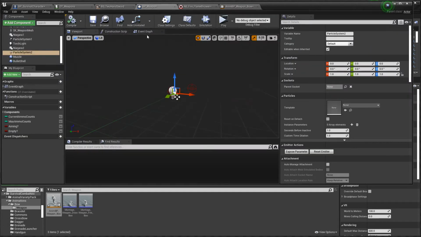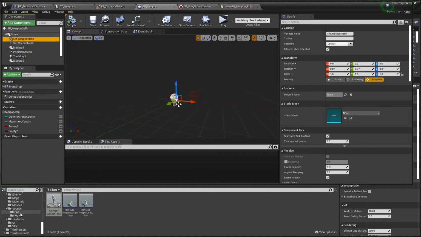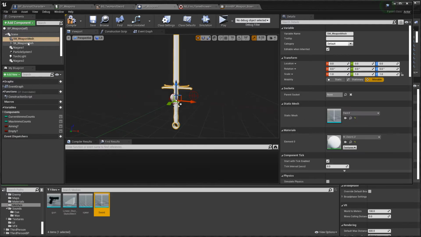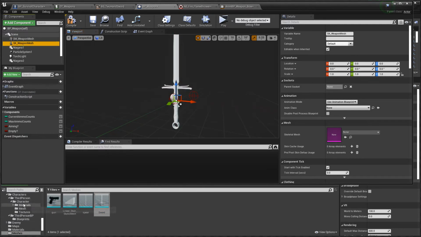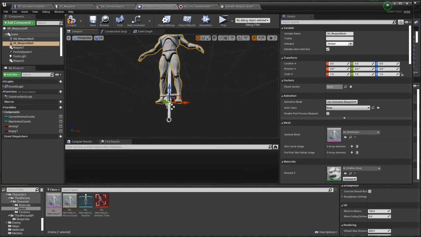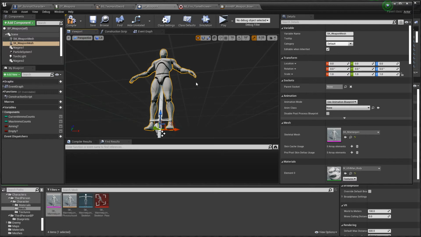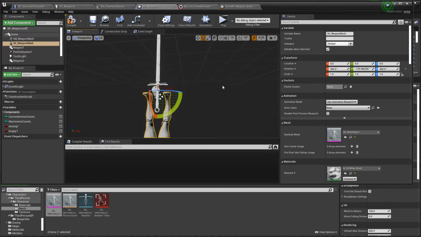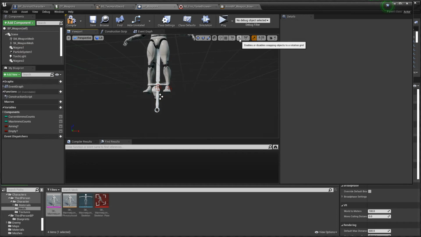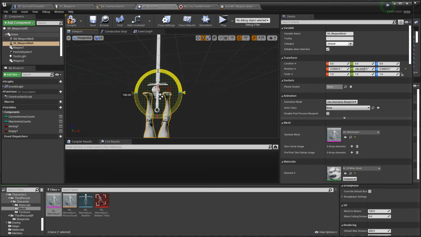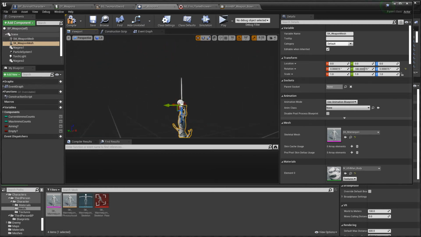Wait a second, the pivot is here, and the mesh is here.